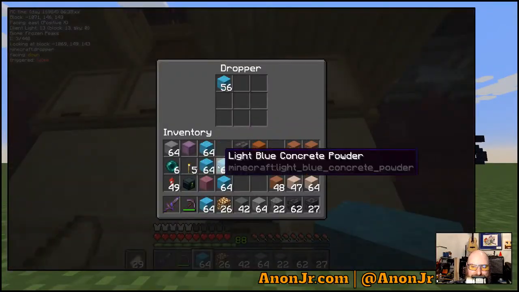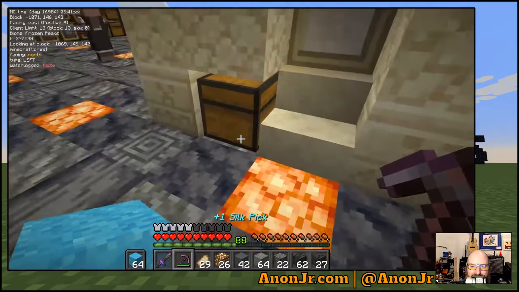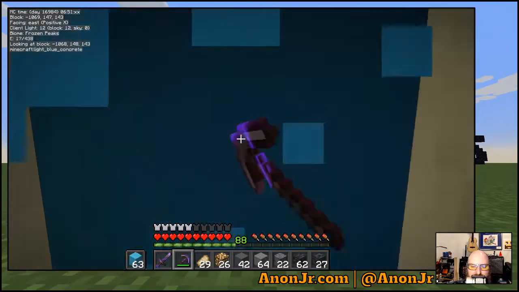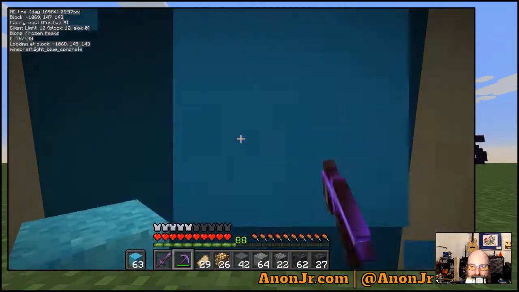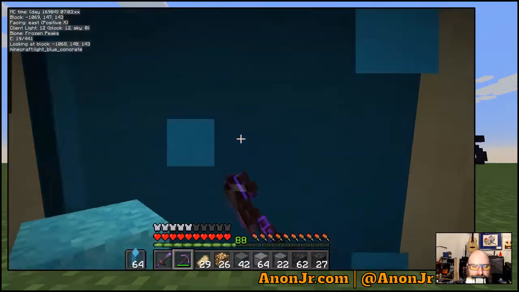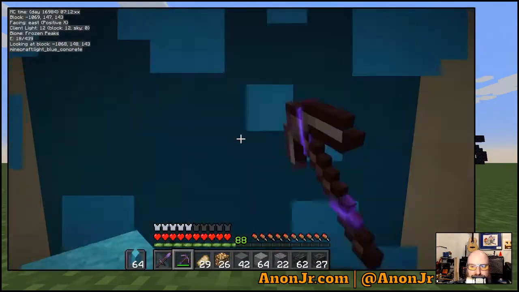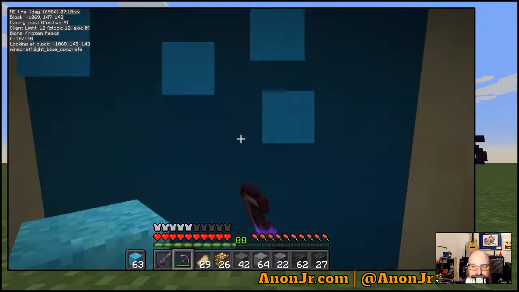All right, now we get to show off how this works. You fill up the dropper with concrete powder. You hold down both mouse buttons, and it gives you a fresh concrete powder every time you turn it from concrete powder to solid concrete. Every time you put the powder next to water, even if it is moving water like we got there, it converts the powder into concrete, which sometimes is what you want, and sometimes is most definitely not what you want. Just depends on how you're building.